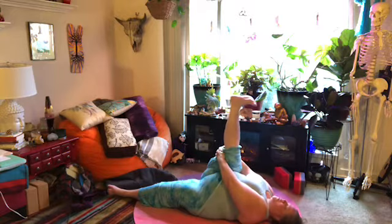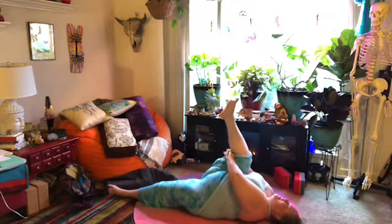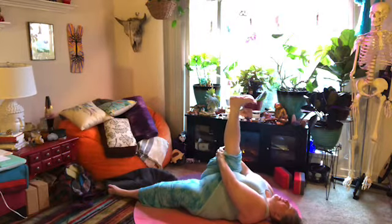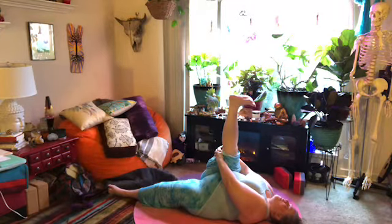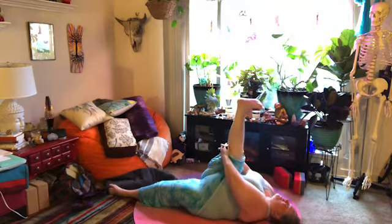You might have to let go of your leg. Point the toe, bring the knee in nice and snug, hug it in against you. Press the heel away from you. Feeling that stretch in your hamstrings, bend the knee, hug it in. One more time, pressing the heel away. We're just going to hold that stretch for a moment, pull the toes down.